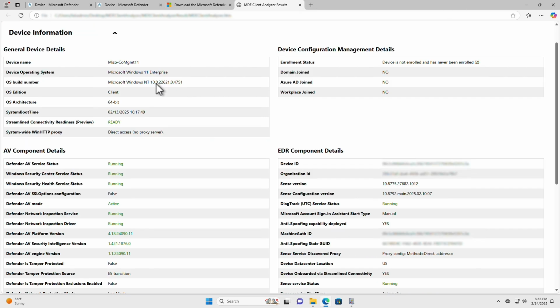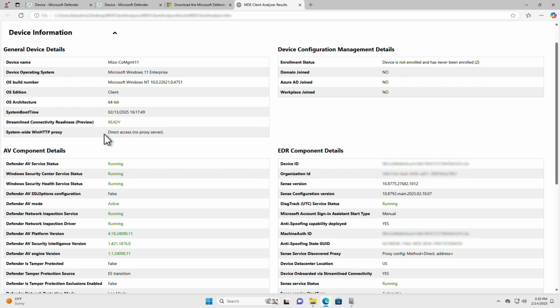Wow. Okay. On the left side, I see the device name, the operating system, the build number, operating system edition, architecture, etc., the streamlined connectivity, and this is very important, if there is any proxy configured on the device.